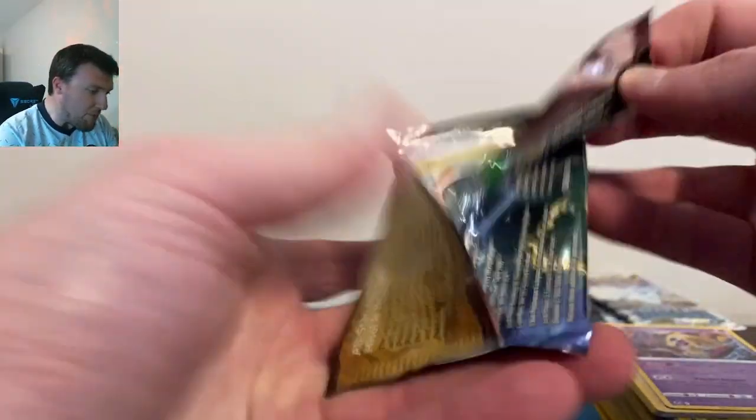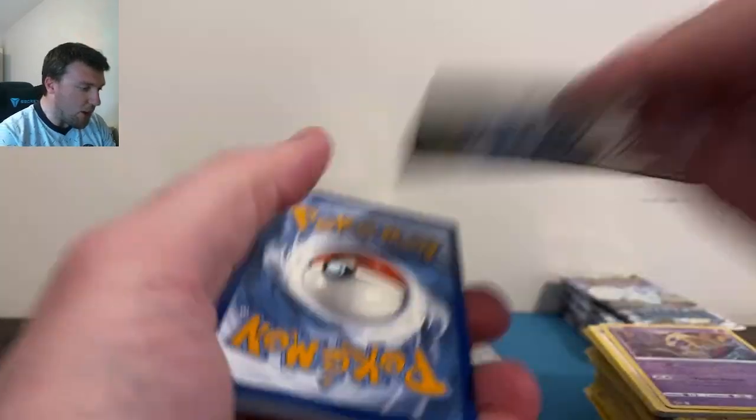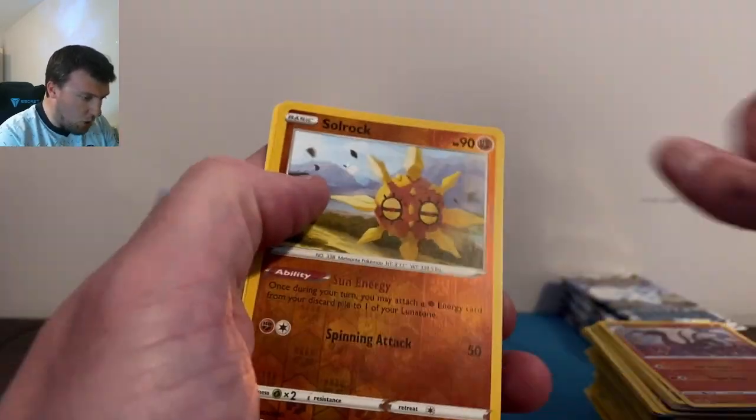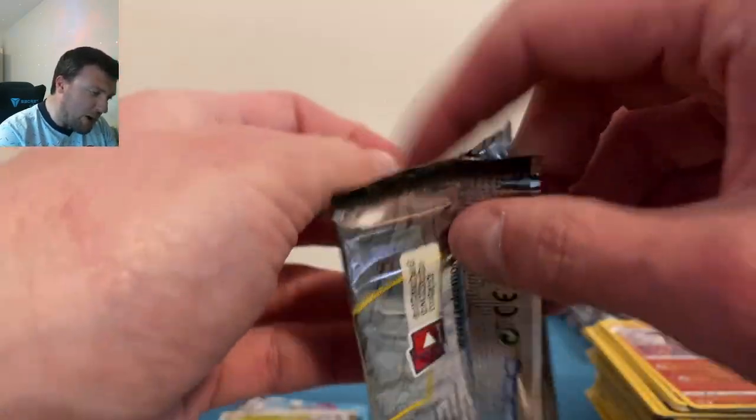Wallace, you can go hang out with Adamant for all I care. Back over to last place, Zenith here. It has lost its crown. Metal Energy. Solrock, that's what I thought. Another Scizor. Celebrations, Zenith. Need you to wake up here a little bit, my friend.